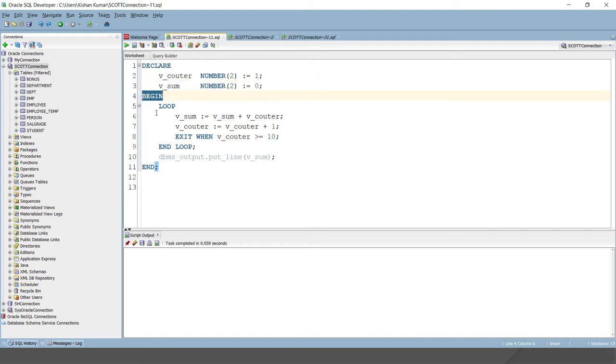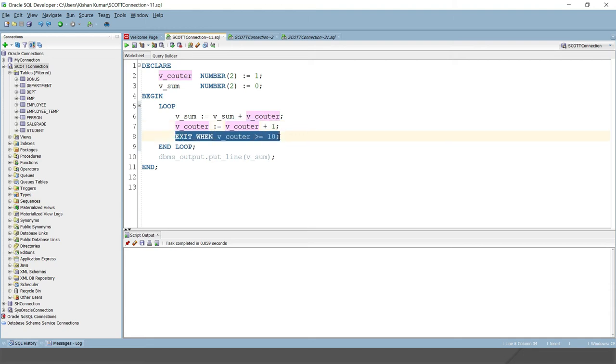Now our PL/SQL block starts from here and ends here, and it should always end with a semicolon. Within that we are using a simple loop. Here we are writing v_sum equal to v_sum plus v_counter, because we would like to calculate the sum of the counter, and every time we are incrementing the counter by 1. And here is the exit condition.